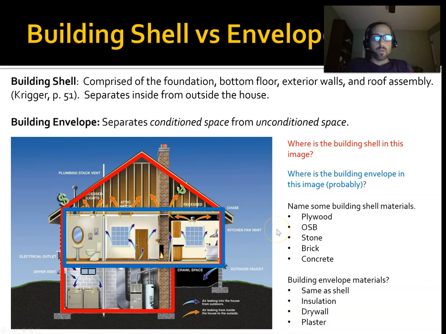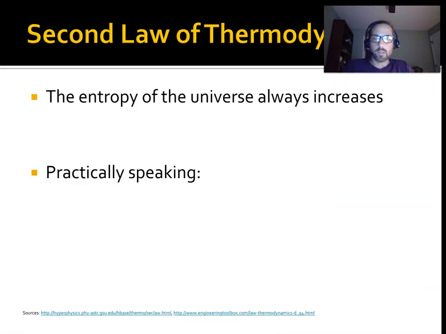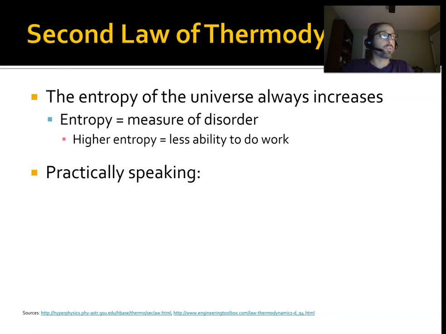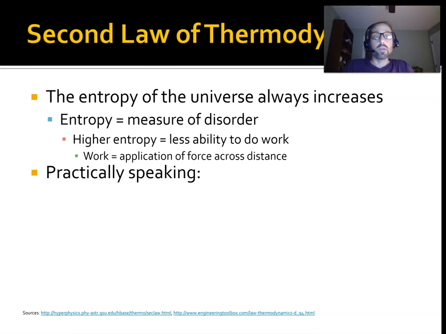Okay, so all this kind of ties together, right? We went over building construction last week, and this week we're putting the pieces together a little more. We're adding insulation as well. So that's your basic building shell, building envelope. Second law of thermodynamics. Technically, it is that the entropy of the universe always increases, which just means the disorder of the universe is always increasing. You don't need to know that, okay? So that's just a little background information.